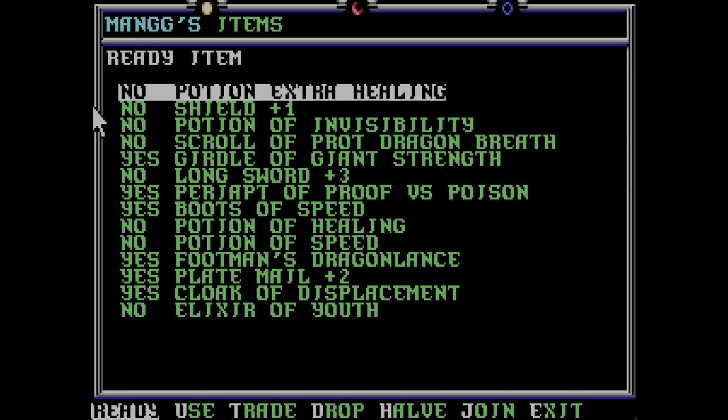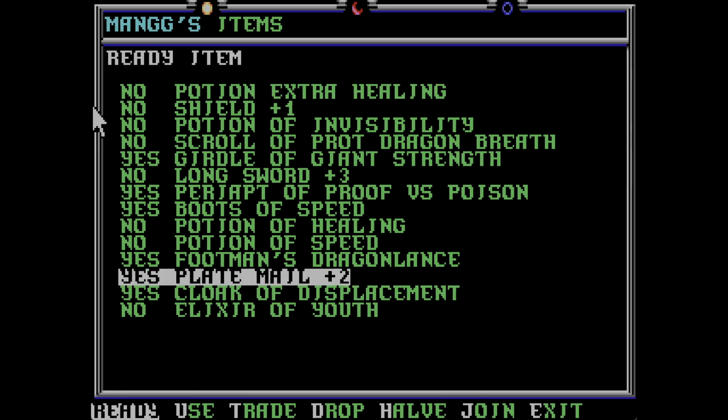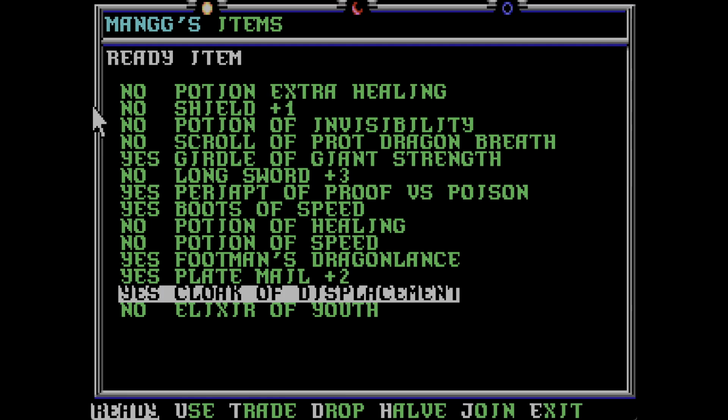Now, that's mostly thanks to Plate Mail plus 2 plus Cloak of Displacement, which I guess buffs your AC in this version. I don't think it did that before.